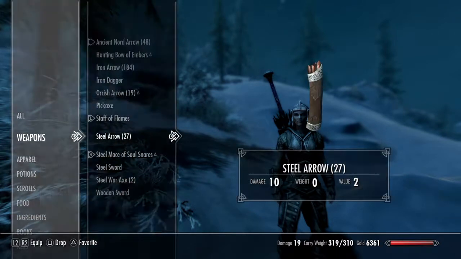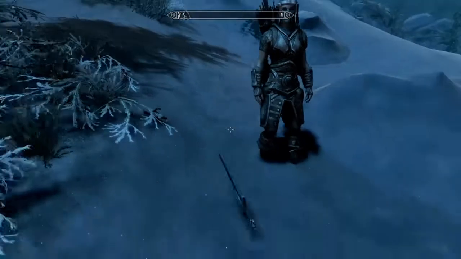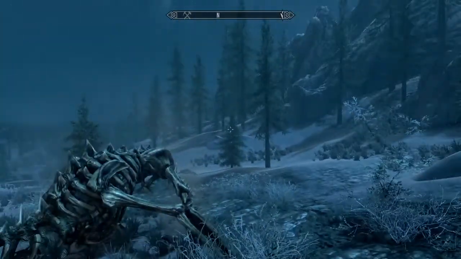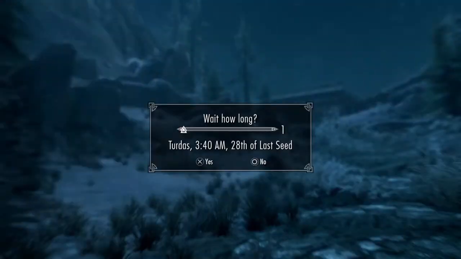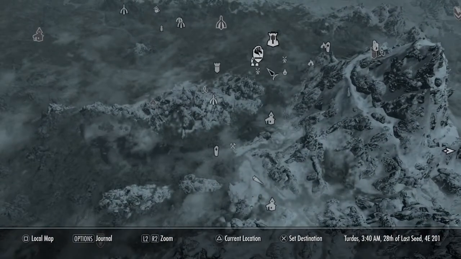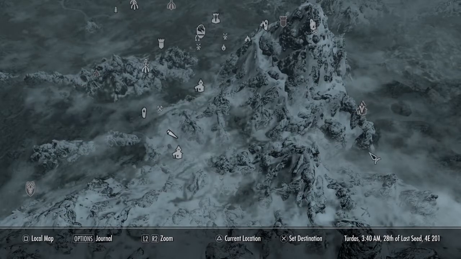Lydia. What can I drop? I don't know, Lydia. You tell me, what should I drop? Oh, right there. Bam. Steel sword, gone. All right, let's go. It wasn't my intention to fight that dragon. Gotta get there first.